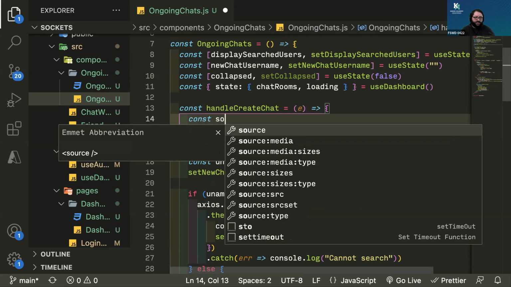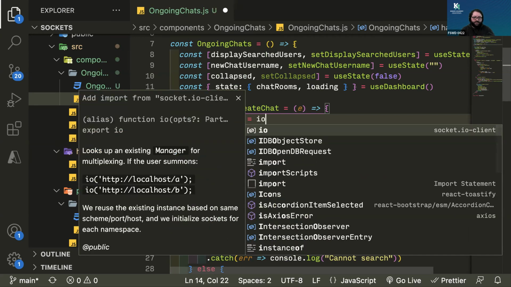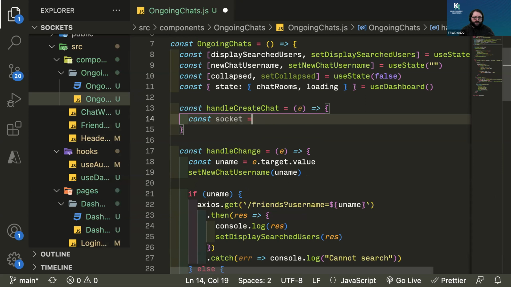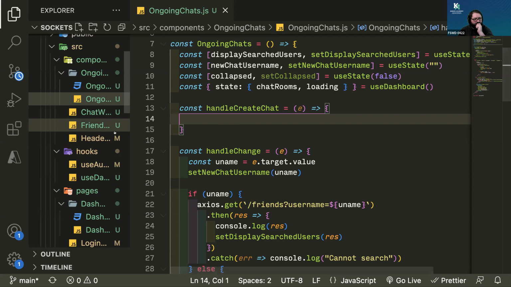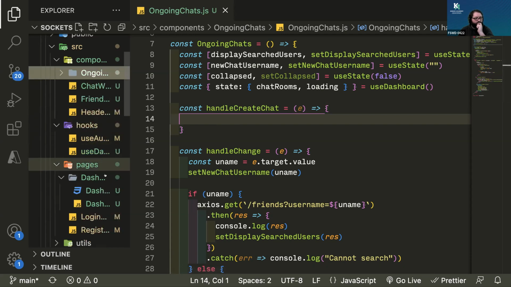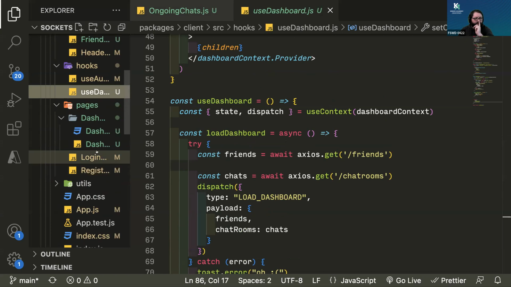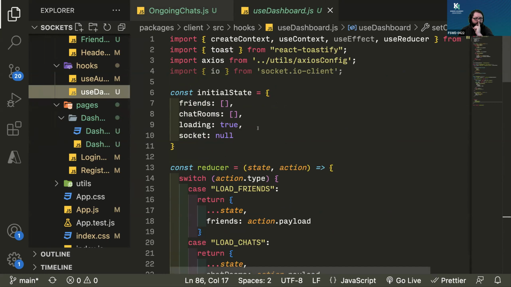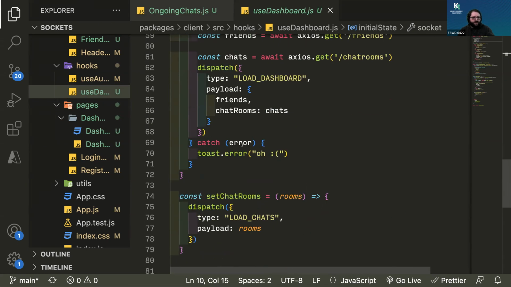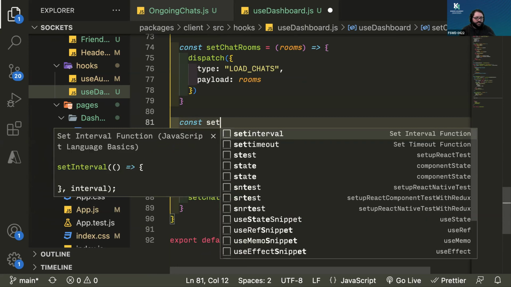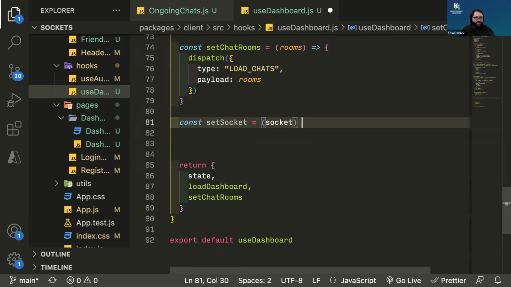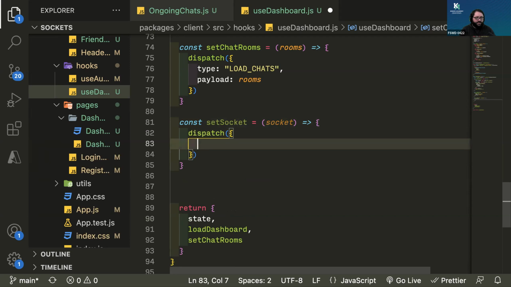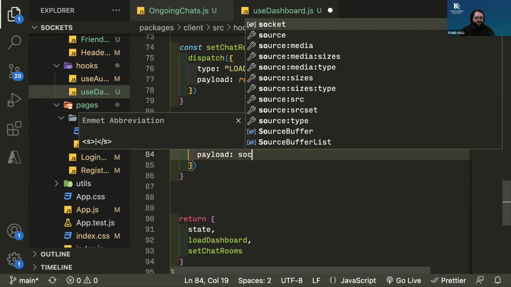Okay, so const socket equals IO. Or you know what? Right, because in the dashboard, this is where I need to connect the socket to what I have in here, because I did add the socket. So let's do this. Const set socket. It's going to take a socket and then dispatch type set socket, payload is socket.